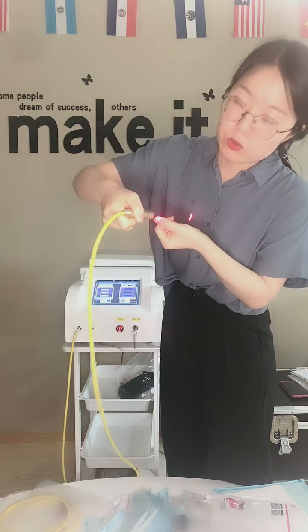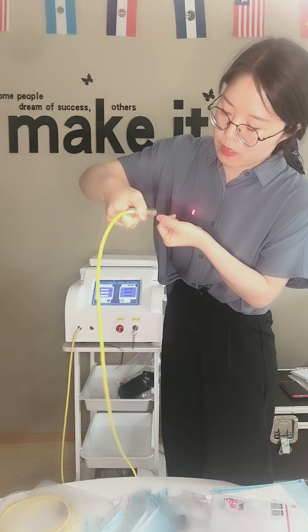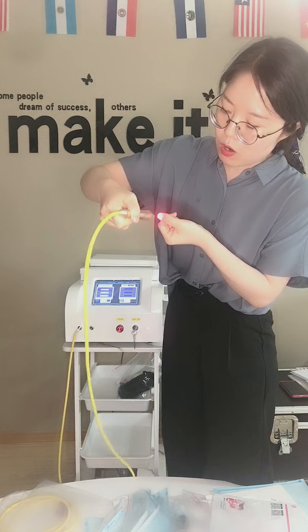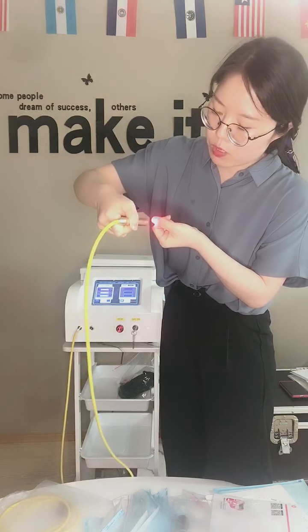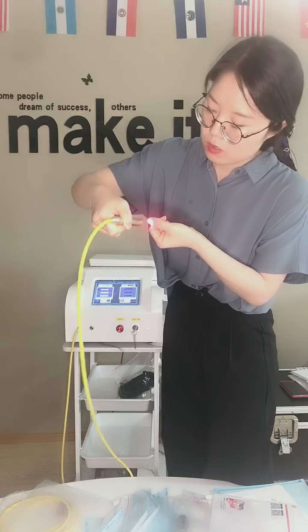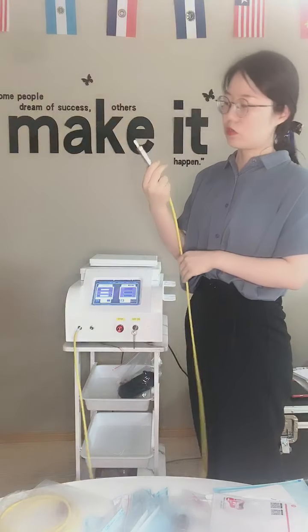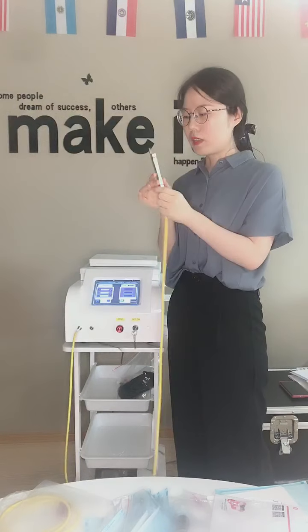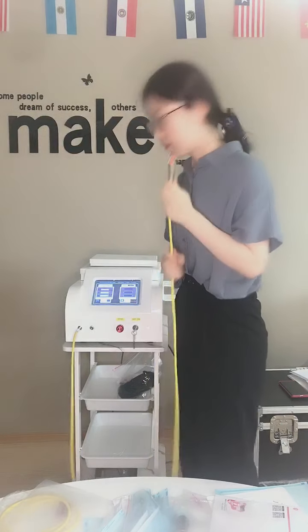One finger is 1 to 3 minutes. Usually we suggest 3 minutes is good. Like this, you can go slowly or faster. It's all okay, it depends on your treatment and your patients. Okay? And this is the nail fungus treatment handpiece. If you have any questions about this one, you can contact us and get more details.